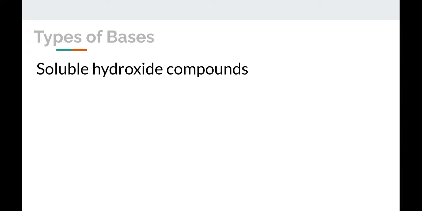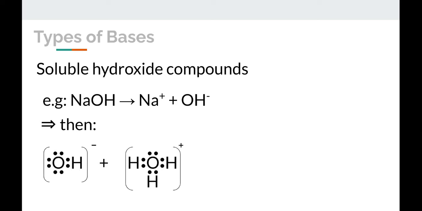What are the types of bases? Probably the most common in general chemistry are soluble hydroxide compounds. These are the easiest to understand too. For example, sodium hydroxide will completely split up in water and that releases OH-. OH- is the strongest and it's the classic proton acceptor. It'll take a proton from something, like water for example, and that makes it function as a base. So hydroxide ion and water will just make two waters because it'll accept a proton from the water, which makes the water a proton donor.